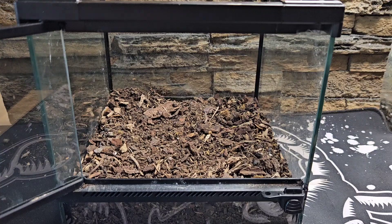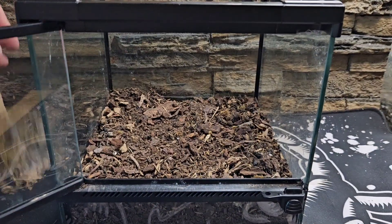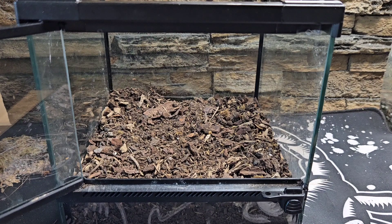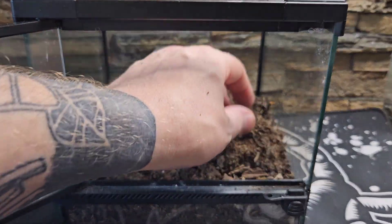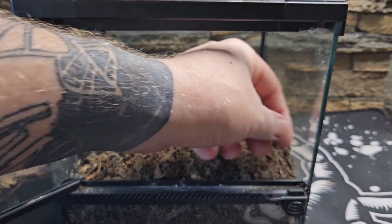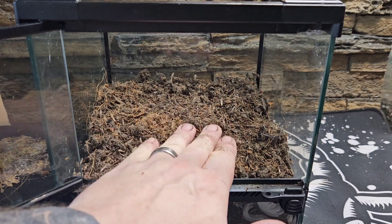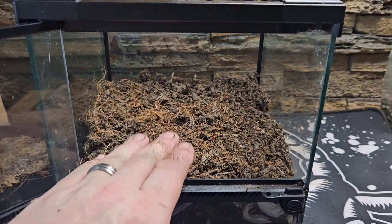This is our very bog standard setup because this is all this girl needs — very dry substrate. Don't need a lot of substrate because it's very unlikely that she'll burrow. Now, back in 2014 was the last known import of the Euthalia species into the country by the Spider Shop. And up until the northern show, I had this spider down as a Euthalia, species unknown.